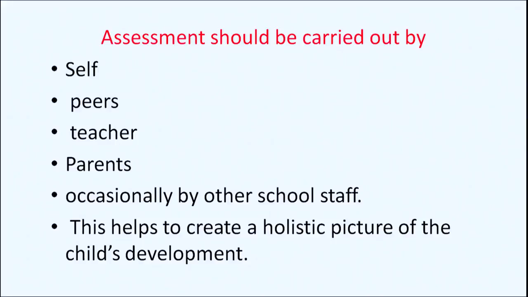Assessment can be carried out by a number of tools like self, peers, teacher, parents, and occasionally by other school staff. All this helps to create a holistic picture of the child's development. That is why it is comprehensive. That is not just academic areas, but also the non-scholastic areas, how the child is, what is the personality of the child, what are the likes, attitudes, aptitudes, values, and so on.